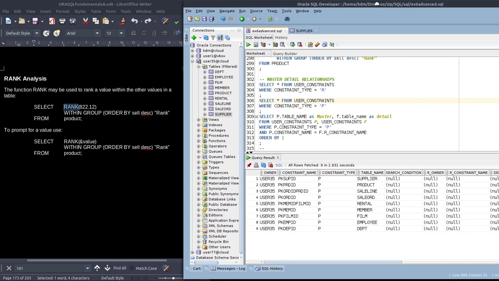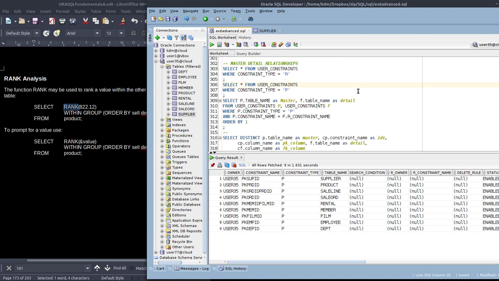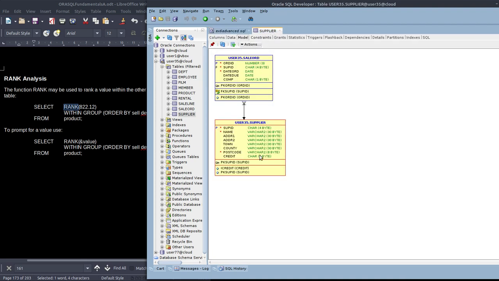Let's move this over. Now what this does, this finds the master table, that's the one end, to the detail table. People often call these things parent and child. Well, here I've called it master detail.